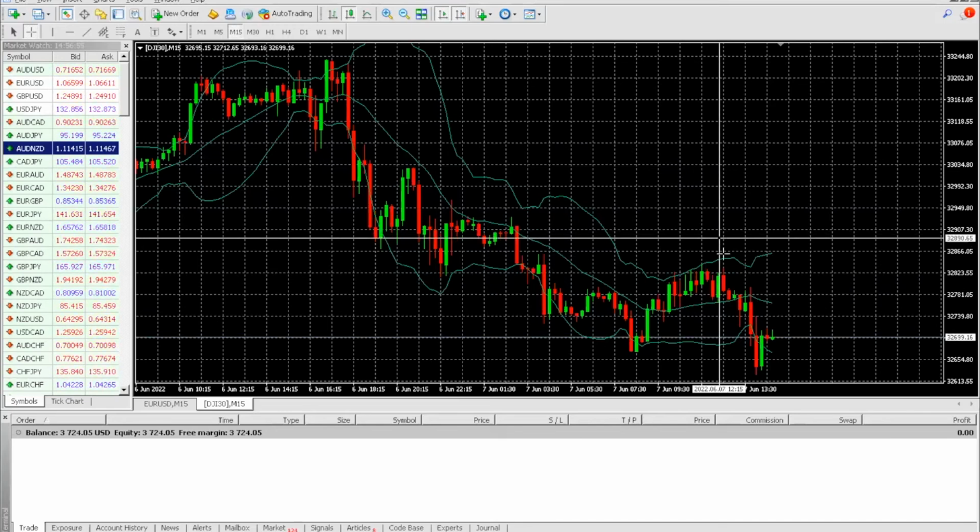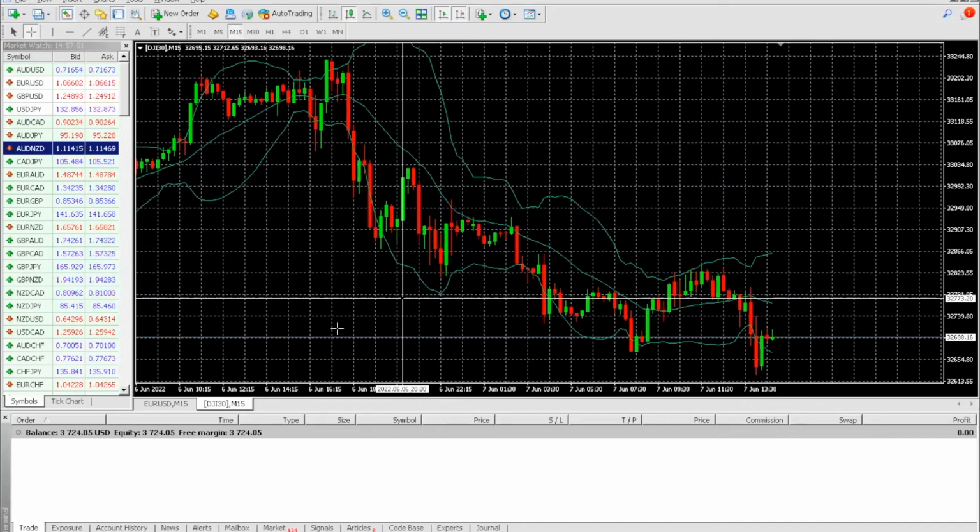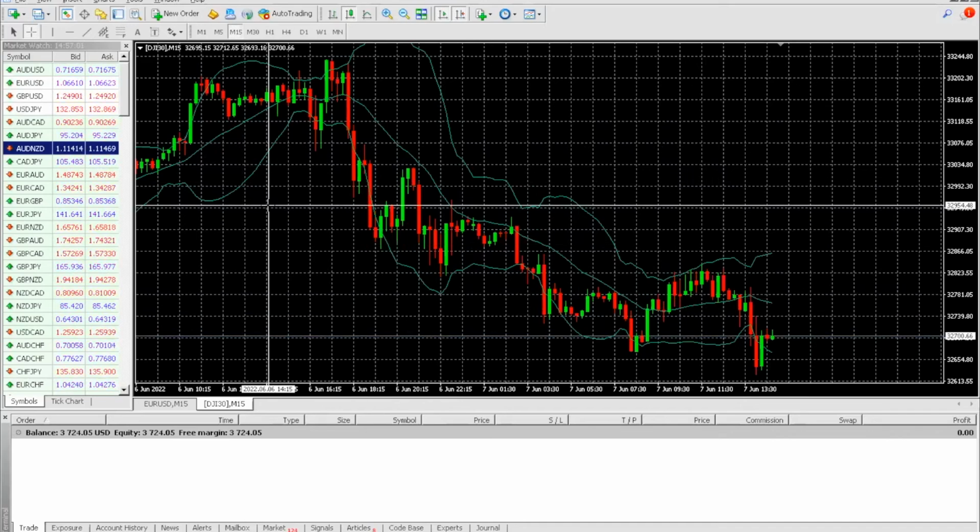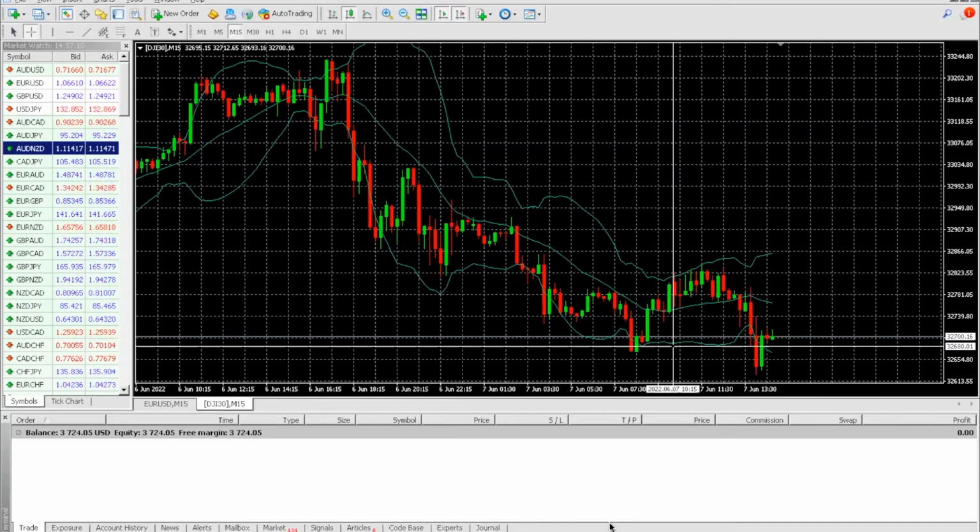Okay, so next we are going to discuss Germany 30. All right, so this is a chart of Germany 30. We have already checked USA 30. You can see the same movement is happening in USA 30 and Germany 30. But the points move very slowly compared to USA 30, because USA 30 gives faster movement and Germany 30 will not give you faster movement.